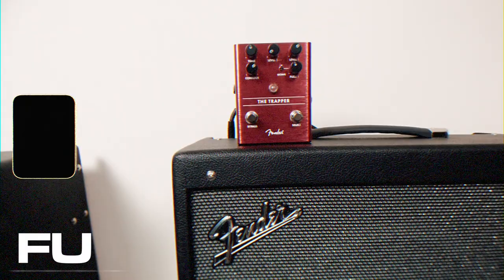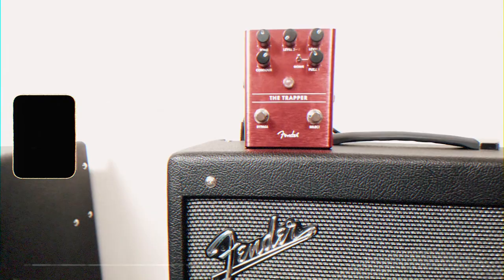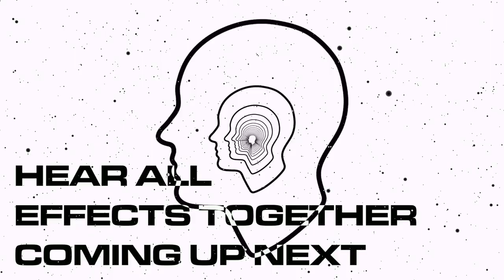This is the first ever fuzz-free Pedal Partners video. We thought we'd do one with no fuzz, so this is that. But fuzz-wise, Kevin uses a variety of Fuzz Faces, as well as the EarthQuaker Terminal Fuzz, which is a really awesome fuzz you guys should check out. This here is the Trapper Fuzz from Fender. It's one I'm really enjoying at the moment, so I thought I'd just recommend it to you guys. And if you're a shoegazer, it's got a nice octave switch for those octave fuzz sounds.